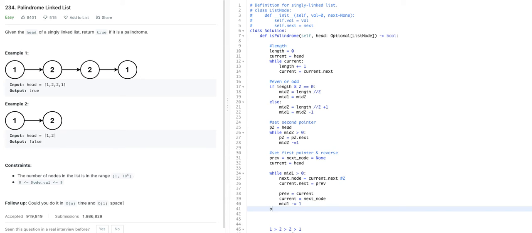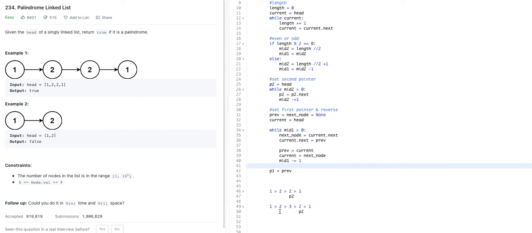And finally, pointer 1 is going to be the previous one, which is going to be number 2 here, right? After we're done with this, the first pointer is pointing at this one. After that while loop, this is going to be like this, and this one is gone, and this is going to be like this. Now the first pointer is pointing at these two, and the first pointer for this one is pointing at these two. And now what we are going to do, we are going to check if it is a palindrome or not.